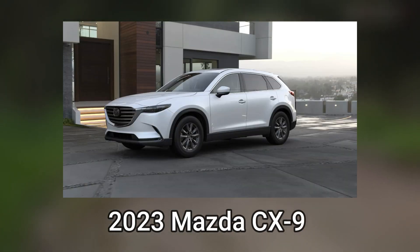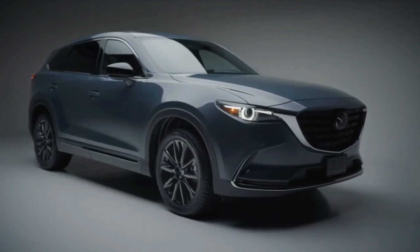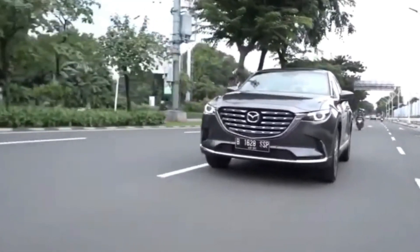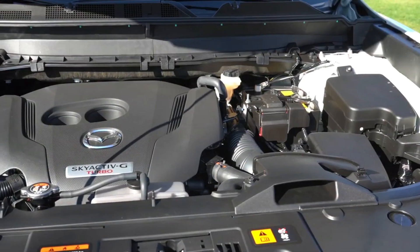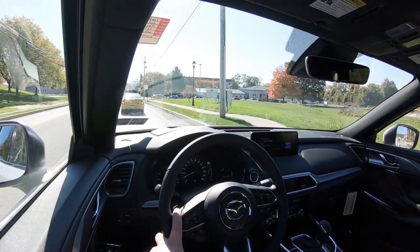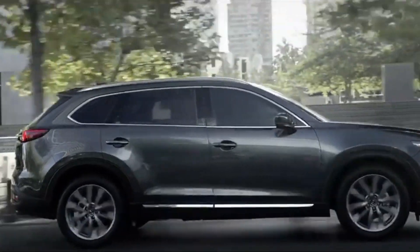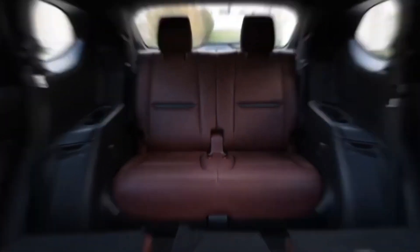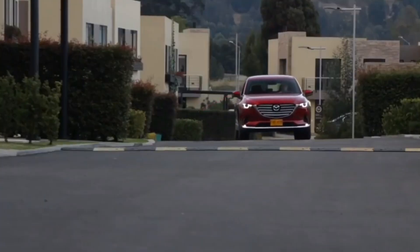Number 4: 2023 Mazda CX-9 — Score 84. The 2023 Mazda CX-9 is one of the pricier SUVs in its class, with a starting MSRP of $38,750. The CX-9 deviates from typical three-row SUVs in a few crucial ways — it's a little smaller than most competitors and has less muscle than some rivals. Its four-cylinder engine is coupled to a six-speed automatic transmission. One of the most agile vehicles on the market, the CX-9 has all-wheel drive as standard, unlike some competitors which only offer it as an option. Its elegant and upmarket interior can accommodate up to seven passengers, while third-row legroom for adults is limited. A three-year, 36,000-mile limited warranty and a five-year, 60,000-mile powertrain warranty are offered for the CX-9.